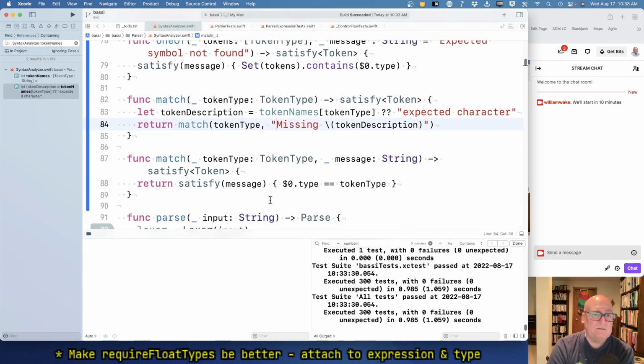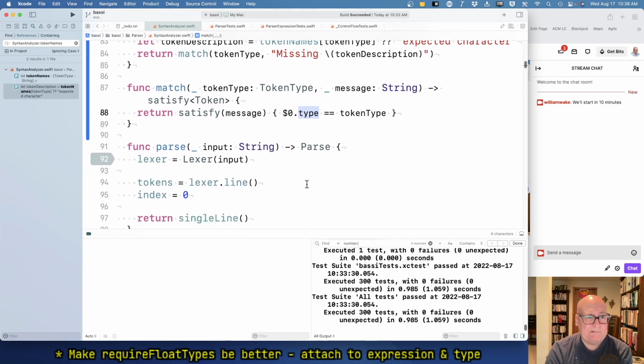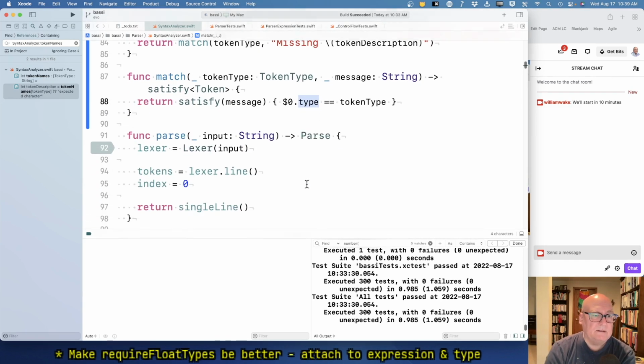So they are pretty specific to this. Yeah, I think they are.